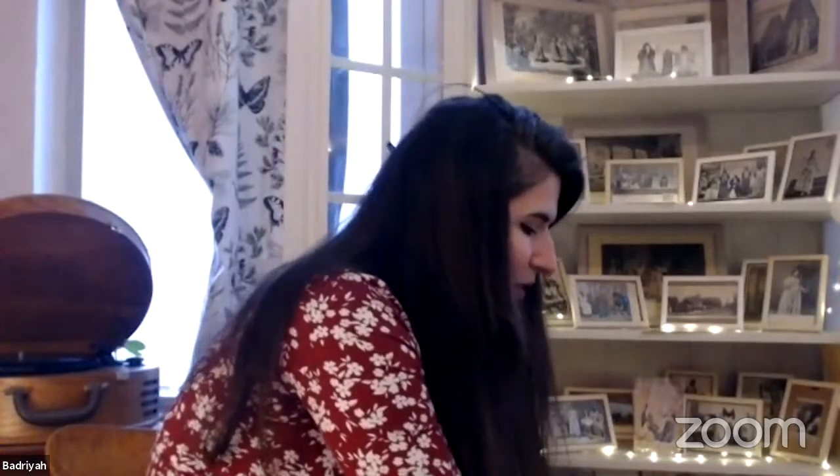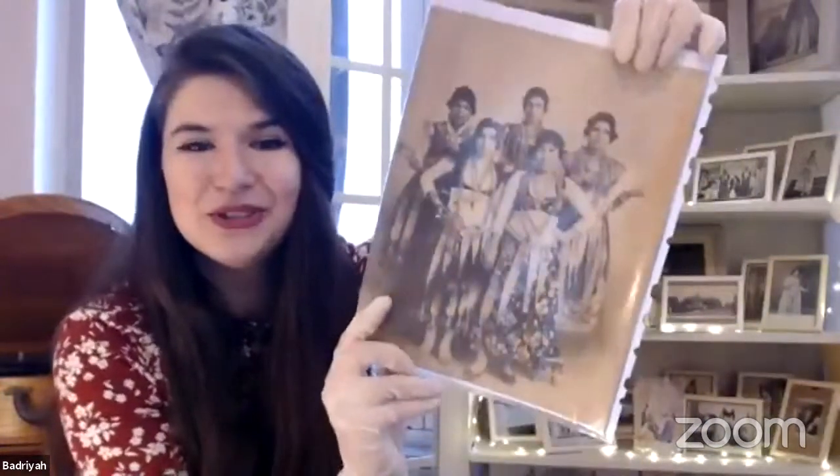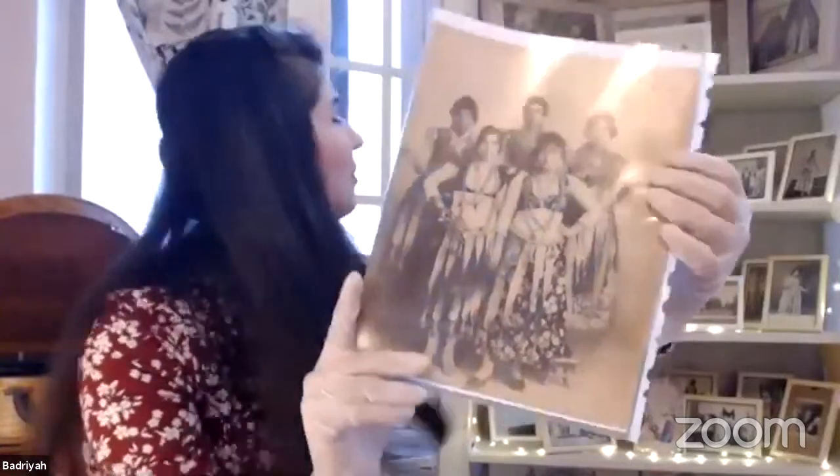These are not yet on the website. I'm planning to do it after the festival. Okay, let me show you the other photographs. I will keep them in the plastic folder. I'm sure you saw this one. It's sometimes copied on postcards as well. I have one postcard over there as well.